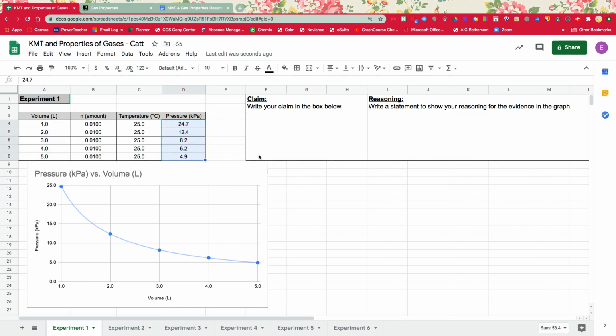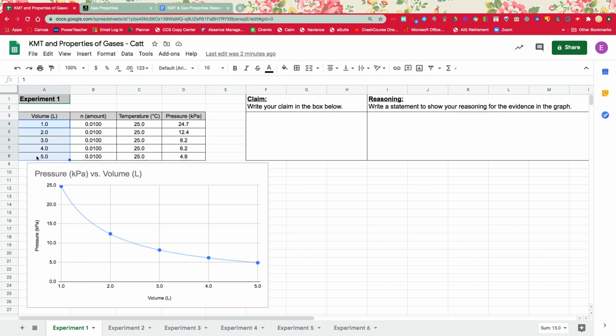As you write your claim, you want to think about which of these variables that changes is the independent and which one is the dependent variable. Remember, independent variable, the experimenter changes purposefully to see what the result is going to be with your other variable or variables. In our case, if we take a look at how our increments change for volume, we can see that they increase very steadily by 1 liter. That seems pretty planned and specific.